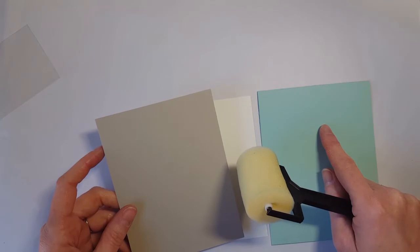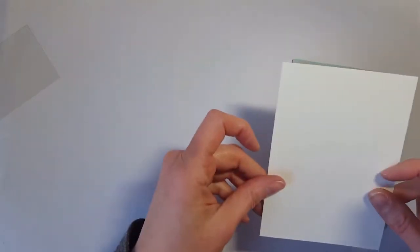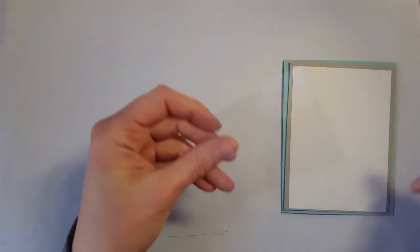So we're using Pool Party cardstock — four and a quarter by 11, folded in half to make my card base. Then I have my Sahara Sand which is five by four and a quarter, which is going to layer right on top. And then a piece of Whisper White cardstock which is three and three quarters by five, so that will layer perfectly on top. I'm also using a piece of window acetate, but we'll get to that in a moment.